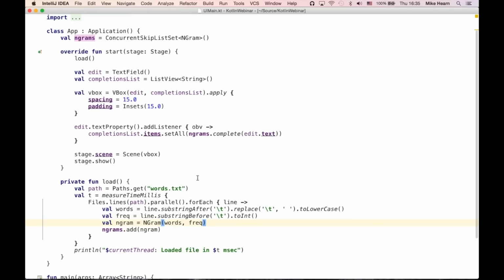But there are some additional features that might be nice to have. For example, it might be nice if the stickiness that you saw in the user interface went away. Right? When I was typing, sometimes the UI would freeze because it was doing a really big query, and it just stopped responding for a moment. It'd be nice to fix that by doing the query on a background thread, perhaps. Maybe we don't want to do a query on every single key press, but we want to wait until the user stops typing. That'd be a nice feature to have. We probably shouldn't do a query for the empty string because that just yields every string in our database, and that's not really helpful. So we've got all these things, and we could implement all that in an imperative way, and it would work.